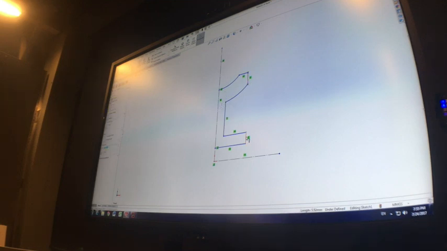It didn't add it automatically, but I'll just add it in anyway. Some things can be added depending on the order in which you sketch things as well. And then mirror.